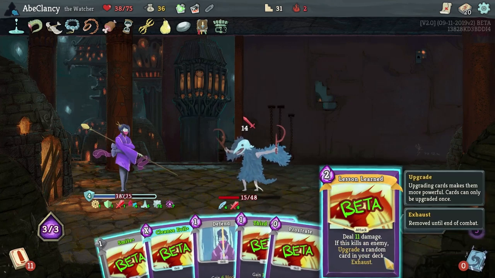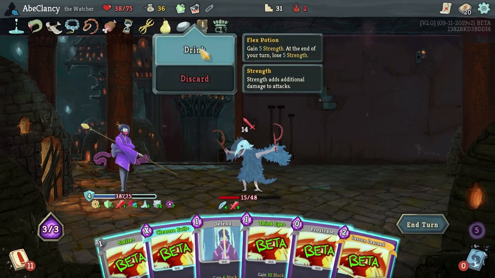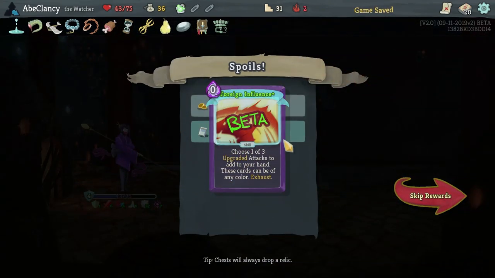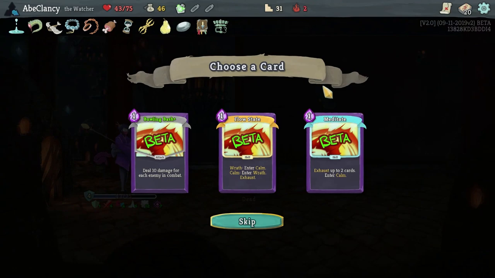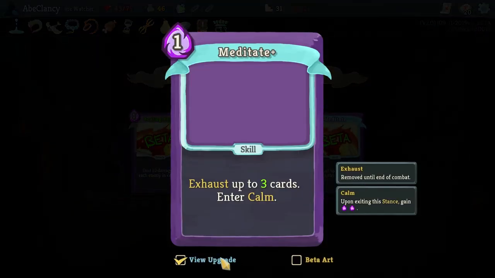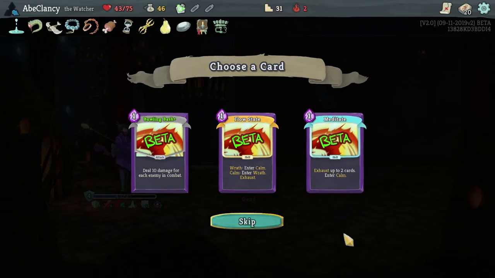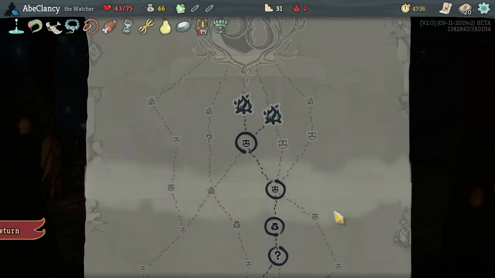We can't Lesson Learned him unless I pop the potion. You know, I'm gonna do it. Well, I mean, we got the permanent upgrade, but I'm gonna do it anyways because it's important to get that out there, I think. Meditate, enter calm, exhaust cards. It's interesting. Flow state, no.